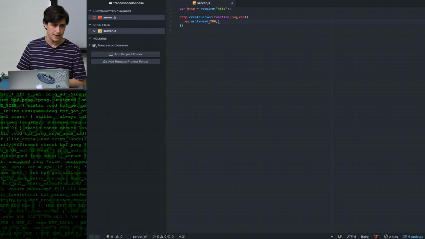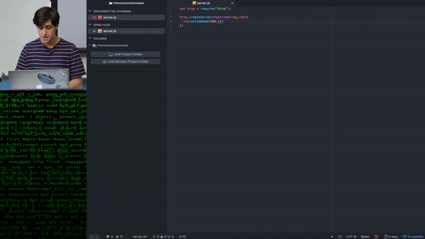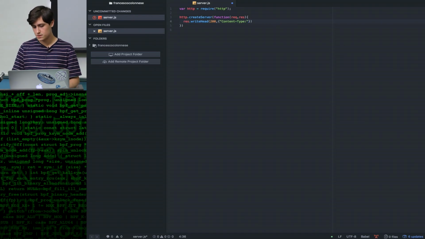In this case, it's just going to be plain text. So we're going to create an object, because I'm using the curly braces. And then we're going to say, okay, content type, text.